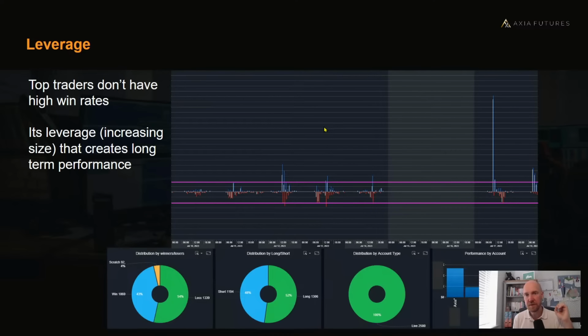What allows people to make money with a 50% win rate? And this is just so that you can see there on the couple of little charts I've got there. This is the last week, so from the beginning of last week up to where we are now. This is per hour performance, distribution of winners and losers, long and short. So pretty 50-50 on long and short, with a win rate of around 43%.